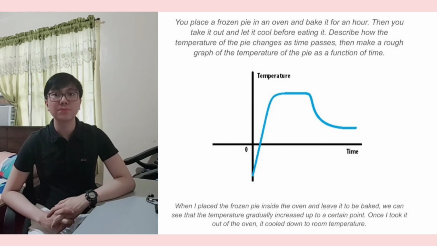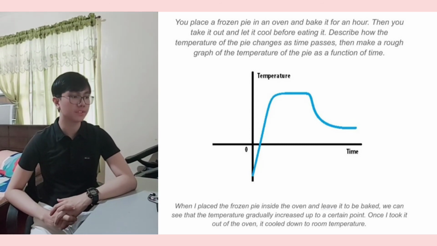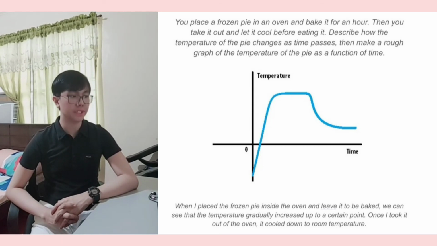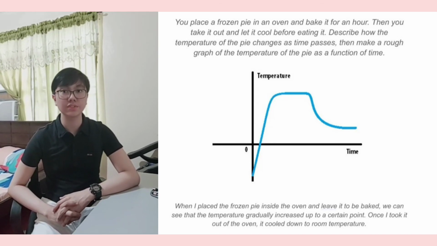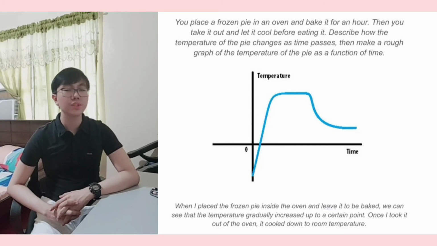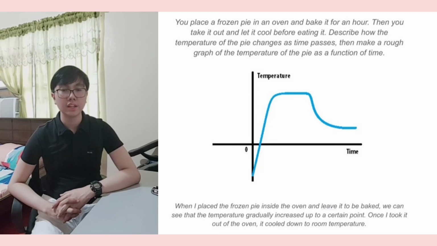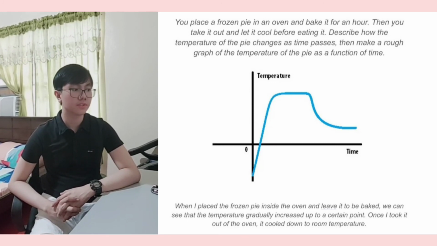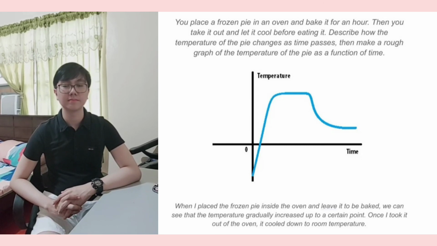Verbally representing the function. Functions can be represented verbally through text or speech. For example, a frozen pie was baked and taken out of the oven once it was done. What the problem requires us to do is to verbally describe what happened to the temperature of the pie when it was being baked and then left to cool, with a visual aid such as a graph.